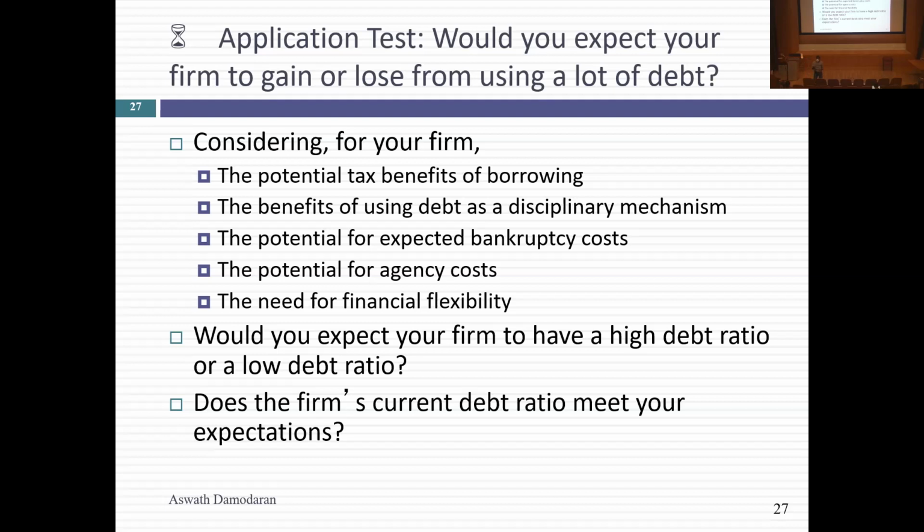And finally, in terms of flexibility, if you're in a business which is in constant change, I'll make a statement. Given how much disruption has affected even businesses that we thought were mature, I would expect companies today to borrow less than they did 30 years ago. They might not be doing it because they're still driven by inertia. But I'll give you my favorite example for this.